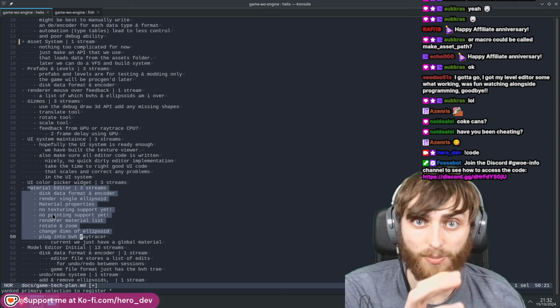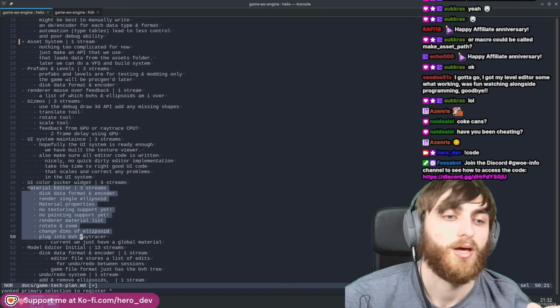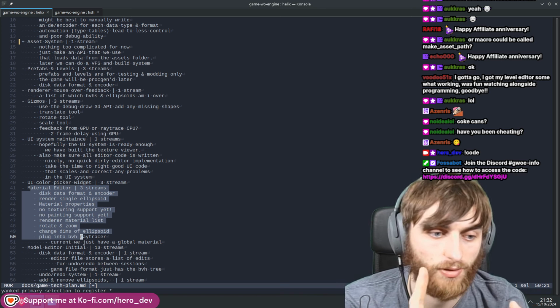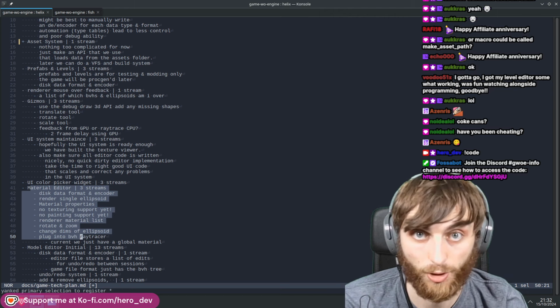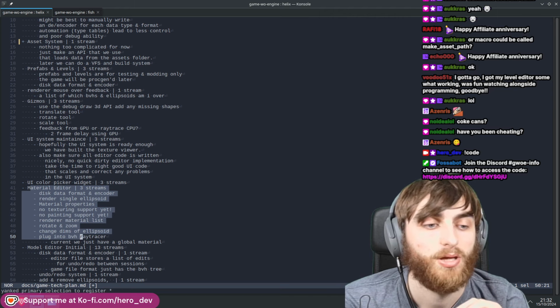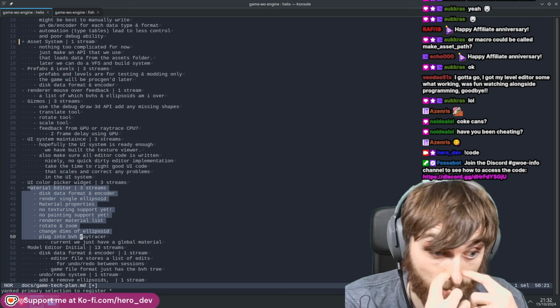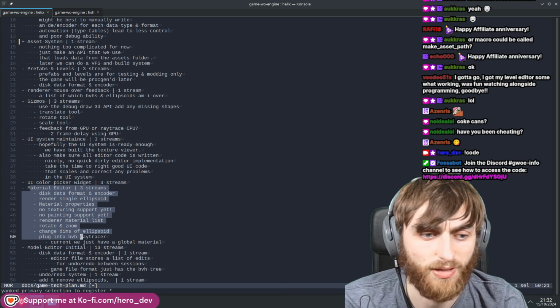You can view an ellipsoid and just spin it around, and change metalness, roughness globally over that ellipsoid, and change the albedo. I think that's about it. We don't really have that many physically based properties yet. We just got the basics.